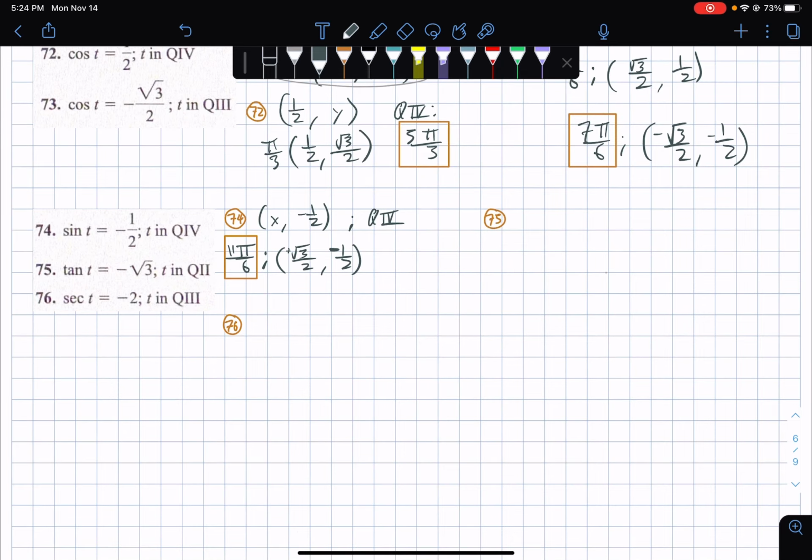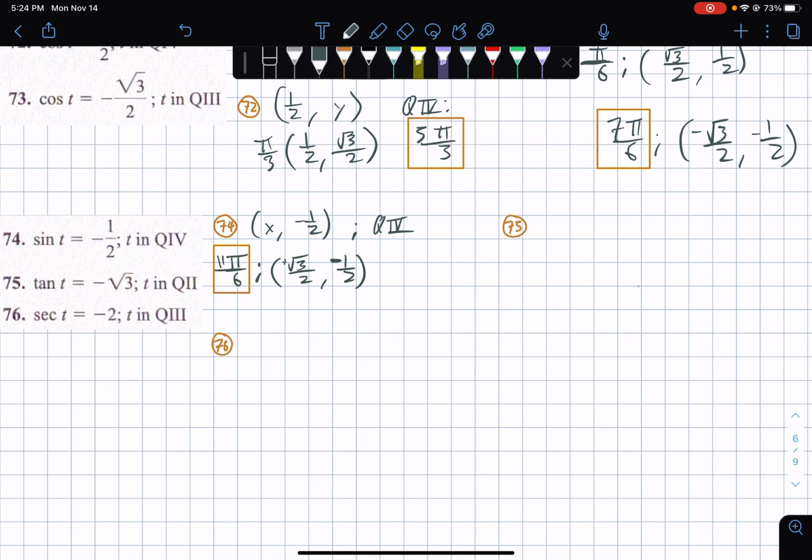Okay, for number 75, tangent t. By the way, for numbers 75 and 76, we're not given either sine or cosine value anymore. So we're going to have to apply SOHCAHTOA, deriving from tangent, or something else that is the inverse of sine, cosine, and tangent, namely cosecant, secant, and cotangent. You could find sine or cosine from this one. Let's apply that information with number 75.